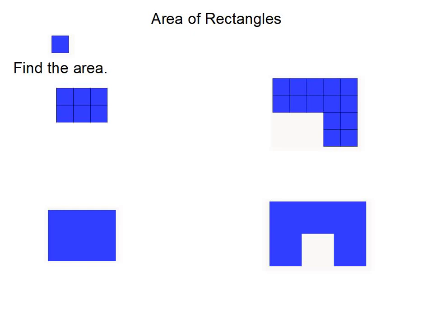So for example, let's see if I can scribble on this one here. If we're trying to look at the area of this square, we're looking at this space right here. And we call this 1 square unit. So we'll talk about this as being 1 square unit. It has dimensions 1 here and 1 here. So we get a total area of 1 square unit. This is 1 unit squared. So I'll just write that down. 1 unit squared.